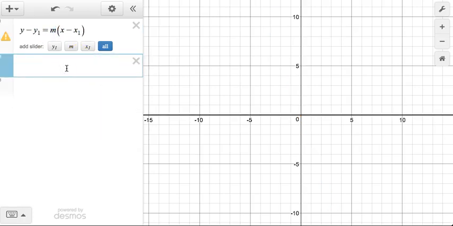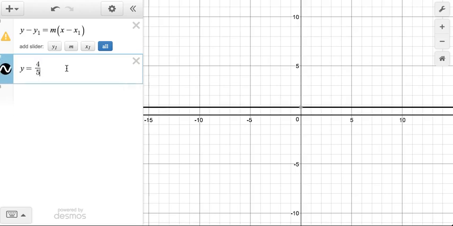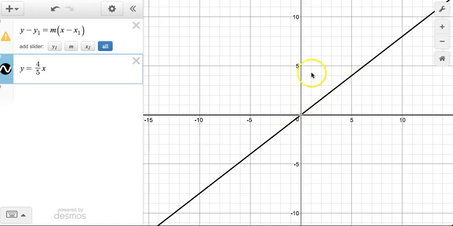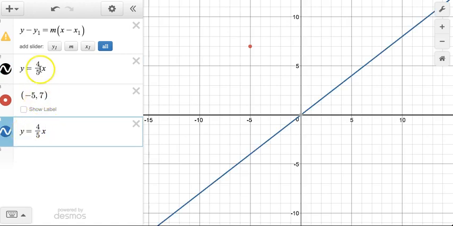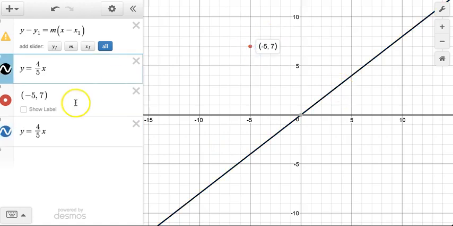Okay, so one more time. Let's make another random one up here. So let's say I have a slope of, I'm going to make a line that has a slope of, I don't know, how about 4/5. Okay, so I have a slope of 4/5 x. Okay, and I want this to go through the coordinate point, eeny, meeny, miny, let's go -5 and 7. Okay, so I want this line to go through this point. Okay, so I'm going to take the original equation, I'm going to copy and paste it right below. Okay, watch how easy I can do this here. Okay, so I want this slope to go through this point. How do I do that?